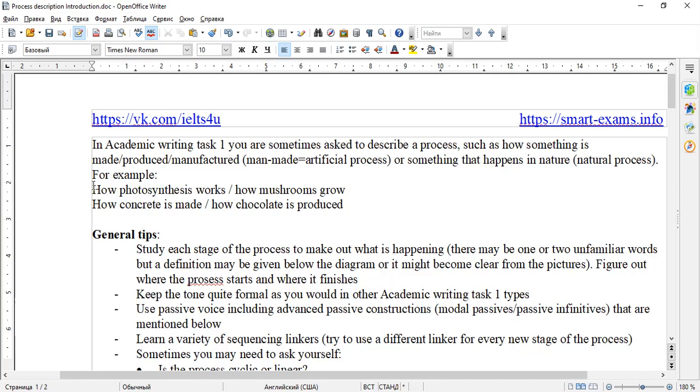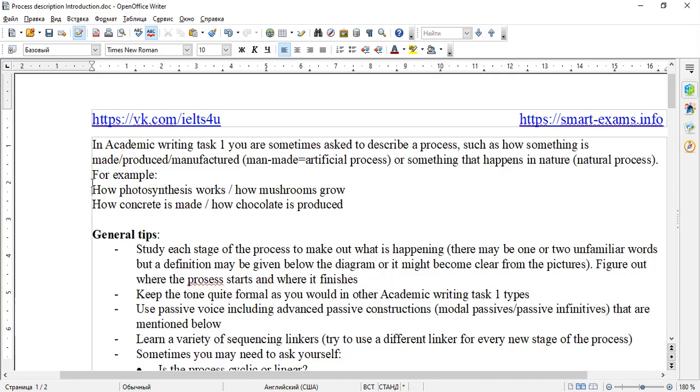There are some things that we need to know. So when we describe stages, we need to know the linking words, the sequencers, they're called, to say, well, this is the first, the initial stage, and then there is the next, the following, the subsequent stage. Then we can find, we can demonstrate, we can describe the final stage and so on, right? We also need to show a range of grammar structures and not just present simple, something is done, present simple passive. Okay, and well, some vocabulary also related to the topic.